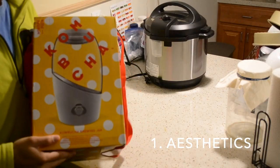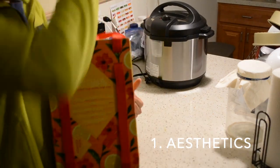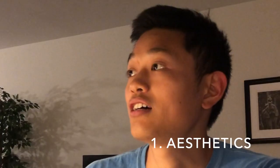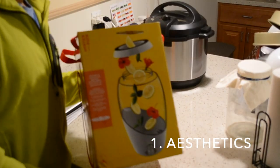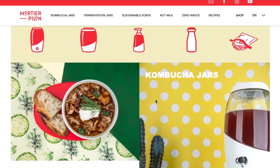This jar definitely has some positives, and for one, this jar is just gorgeous. The packaging and the box it comes in is just amazing — it has carrying straps on it, it is mango colored, I would carry my freaking laptop in this to school. It's so nice and aesthetic. It really does seem like this is a very stylish company, which is kind of contrary to a lot of the crusty fermenting community, of which I'm a part of. Very sleek.